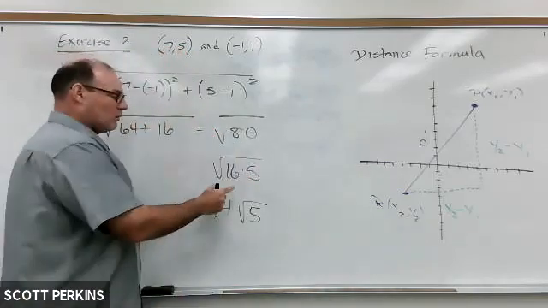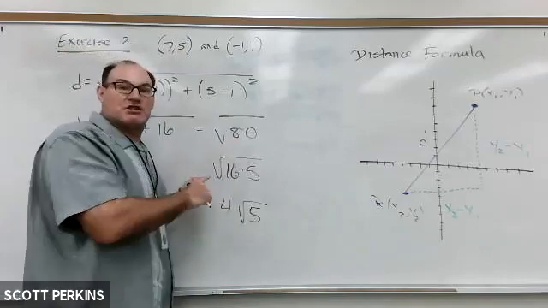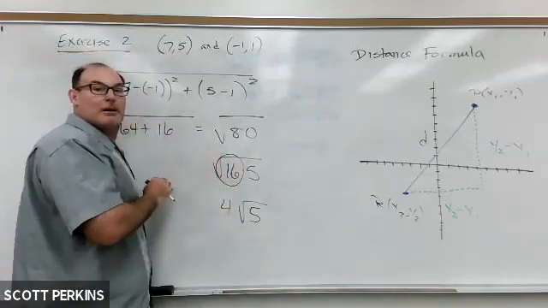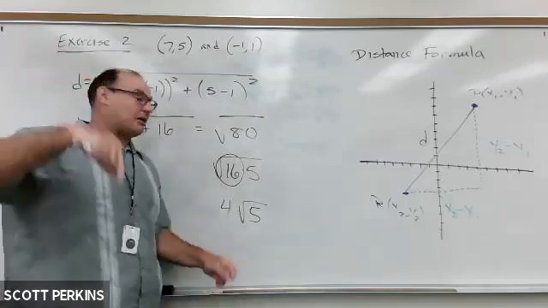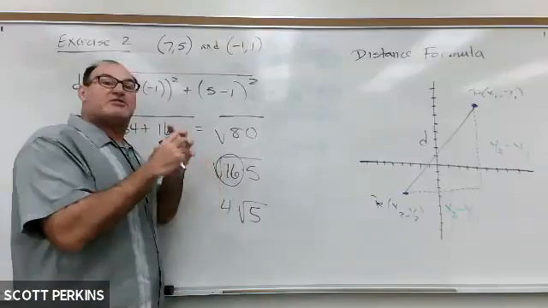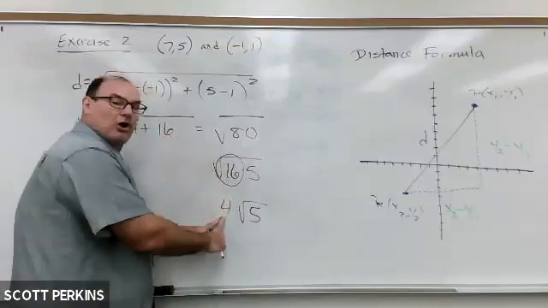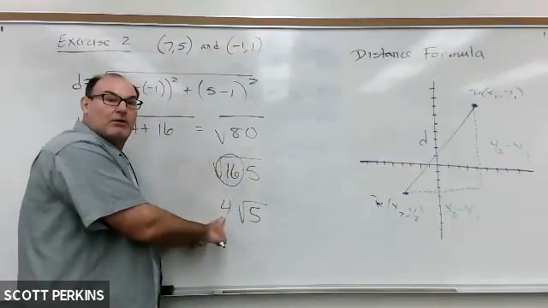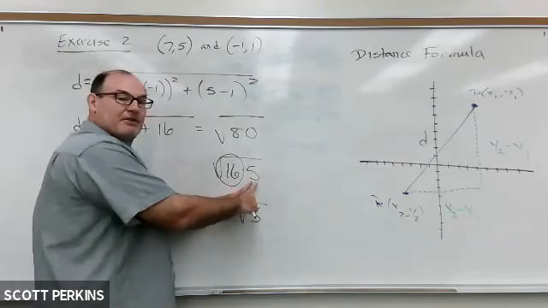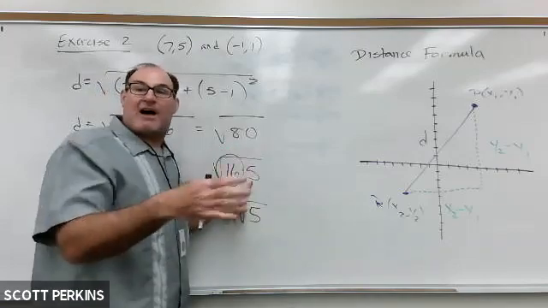Okay, so the square root is an operation symbol, like a plus sign. So when you actually take the square root of the number, so you on your calculator hit the square root button and it worked. Square root of 16 is 4. So you've done the operation, so you no longer need the square root sign around the part you did the operation for. Great question. So this part, the 5, the square root of 5, it exists.